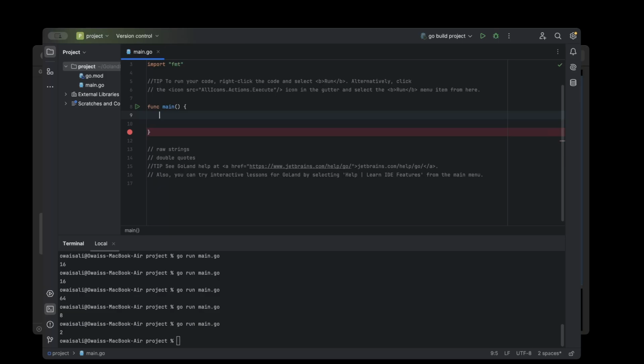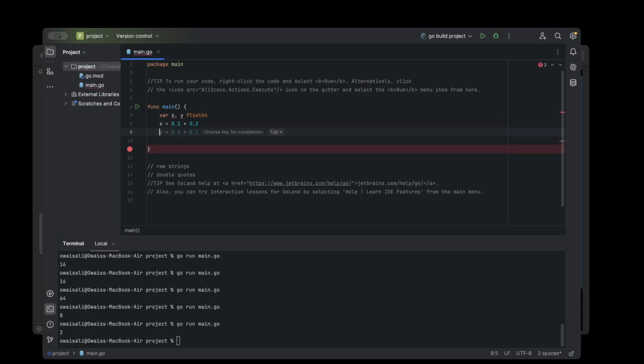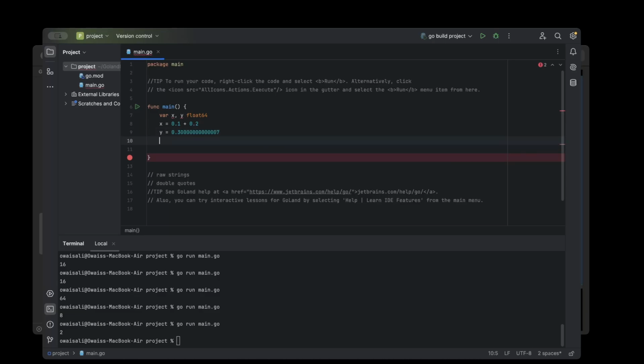Just bear with me. So suppose we have var x, y float64 and x is equal to 0.1 plus 0.2, and then we have y is equal to 0.3, with many zeros, and then 7, or 1.